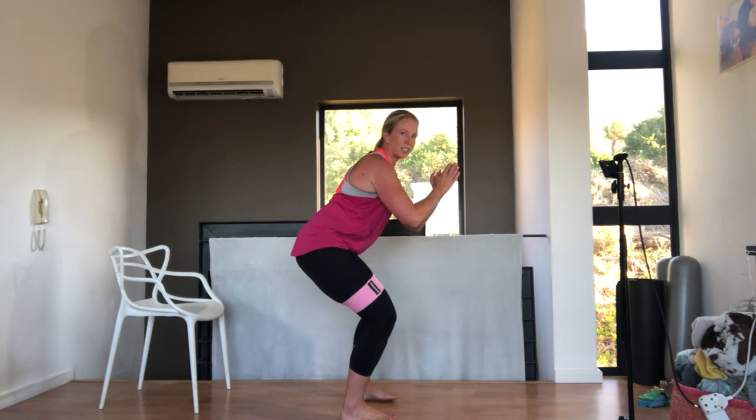We're gonna go back down. Same exercise, other side. So let's get ready. You're going to drop down. Nice squat, right leg stabilizing, back nice and straight, tummy in. Let's go. Squeeze that knee out. So remember, nice squat.